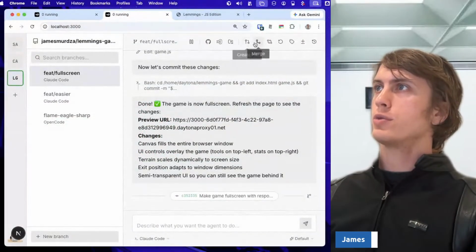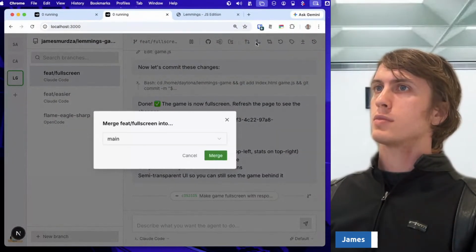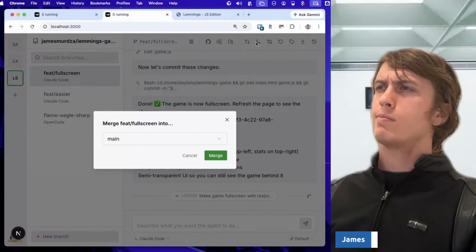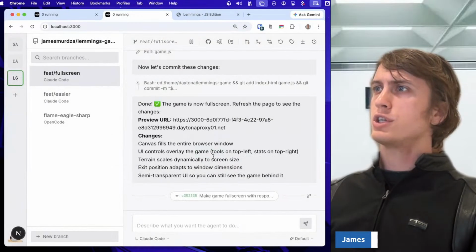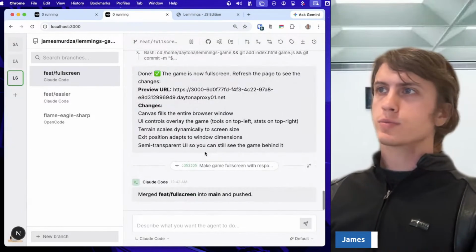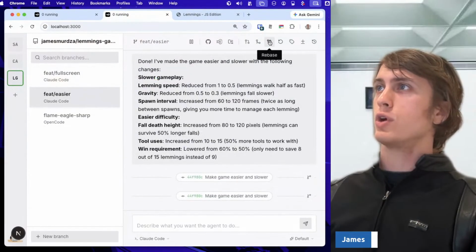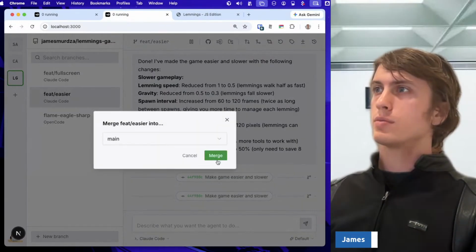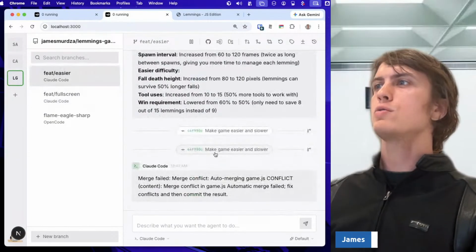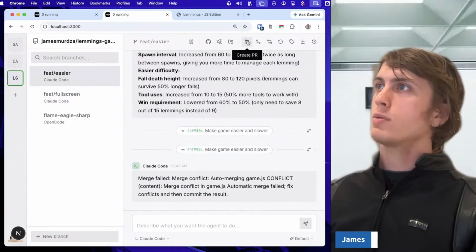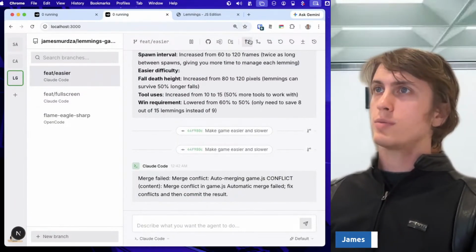Let's merge the full screen one. Let's merge it. And let's see if this one will cleanly merge too. Let's see if it merges without conflicts. Oh, it has a conflict. That's okay. We can make a pull request and then we can merge it from there.